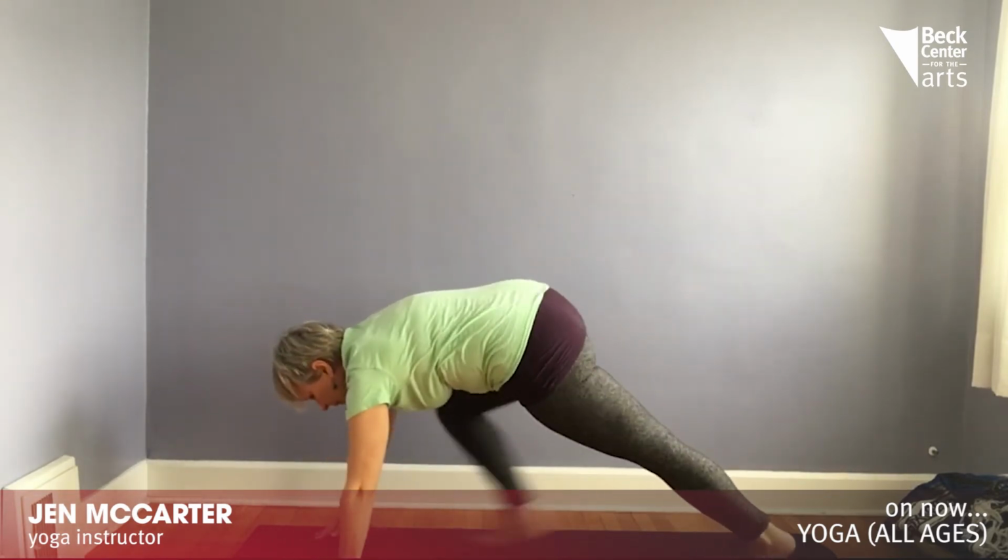Exhale. Stay with it. One more breath. Exhale, forward fold. On an inhale, lift the heart halfway. Exhale, step back to plank pose.